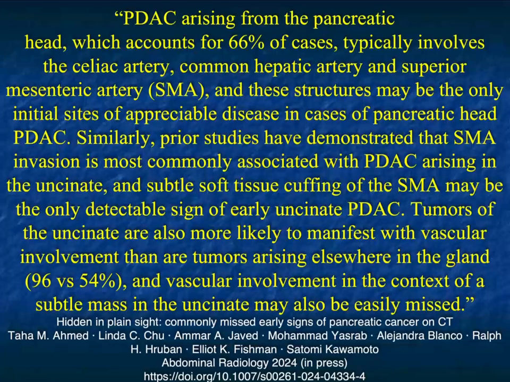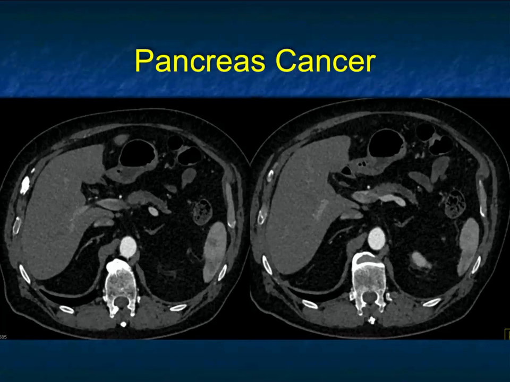I mentioned about the vessels. We do specific maps of the celiac and common hepatic artery and SMA. We look very carefully at the vessels. We look for the areas surrounding the vessels. Is there soft tissue encasing the vessel? Is the vessel narrowed? When the vessel is occluded, that's pretty easy, and that's particularly true on the venous side, where portal vein SMV occlusion can occur, but it's this more subtle involvement that CTA is particularly helpful for. Also, at times, when you have tumors which show encasement of vessels, particularly the SMA, you may not see a tumor till you realize that there's a tumor coming off the lower portion of the uncinate process.